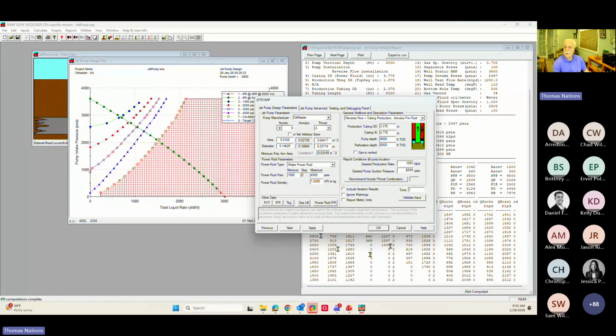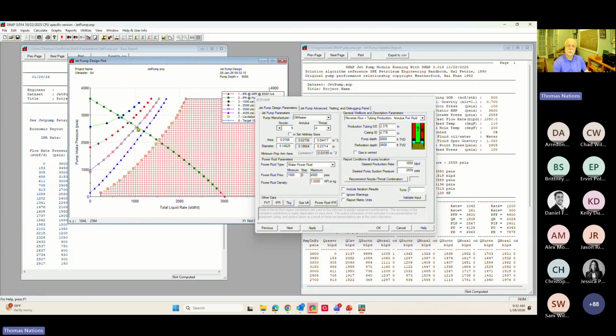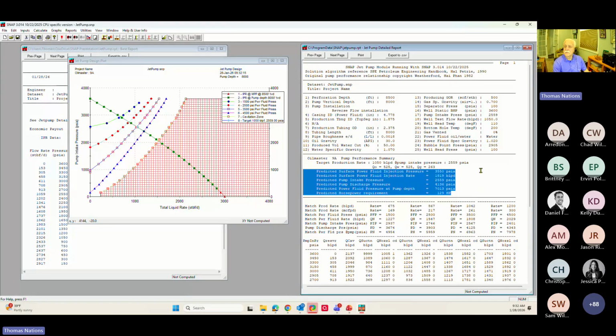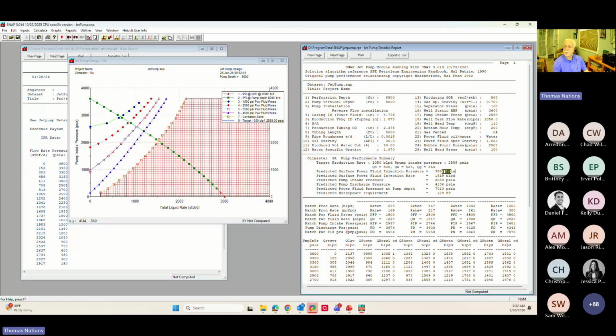When I do apply, it's going to reset everything. There's my requested flow rate. And now my solution information says I only need 3,550 psi for this and a fluid horsepower requirement of 130 instead of the 202 that I had before.